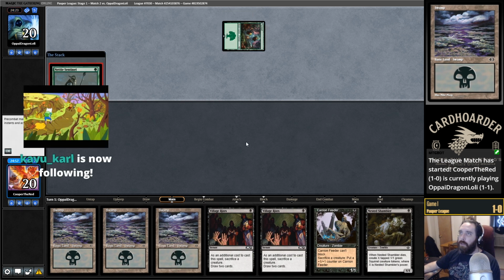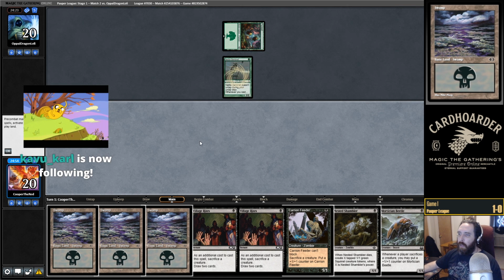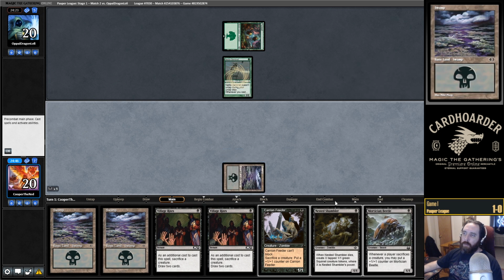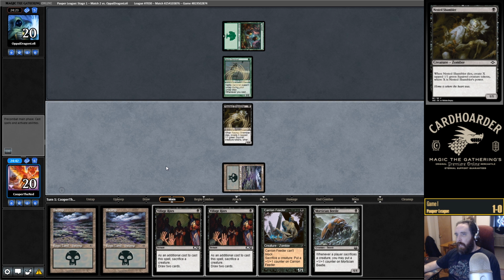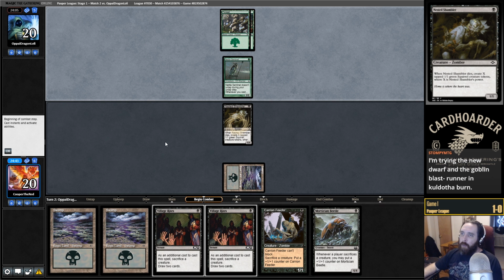Hey, thanks for the follow, friend. Oh, Forest Nettle Sentinel. Okay. Well, it looks like we're going to want to bring in Crypt Rats. Oh, what a draw. What a draw. Let's play Nested Shambler just in case they have, whatever that, Savage Swipe. Ooh, trying the new Dwarf and Goblin Blast Runner in Kuldotha Burn. That's pretty exciting stuff. Really, really excited for the Blast Runner myself. I'm going to be playing that in Synthesizer probably tomorrow.